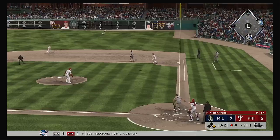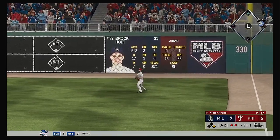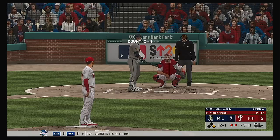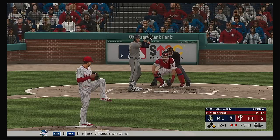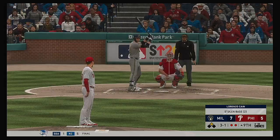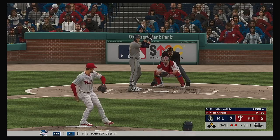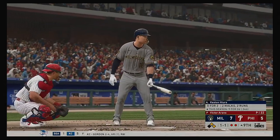Stepping in now, Brock Holt — pulls this one into the air out into right field. Harper has a read on it — two gone. So coming to the plate, Christian Yelich — he went deep earlier and he's two-for-four to this point. Now the 2-1 pitch. Runners on the move for second — pitch misses low. The throw down is not in time as he just gets in ahead of the throw. The 3-1, and that misses — ball four. So it's first and second now with two out.